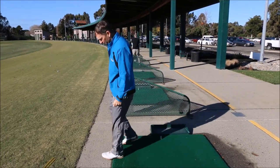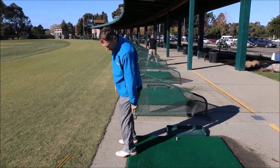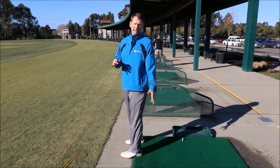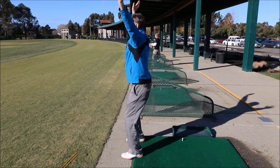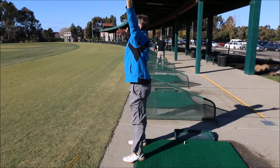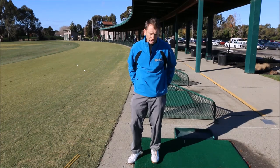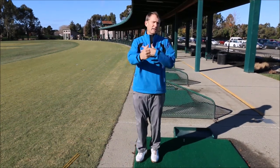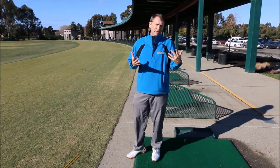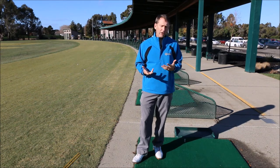I'm going to move to the front of this mat here. You can see I got my heels up in the air relative to my toes. This is a great exercise that I do for all of my golf schools — if you held your arms up like this and just did deep squats, trying to basically keep your chest up. What you're doing is you're using these big muscles, your glutes, your quads, and you're getting the blood pumping through these big muscles. If you did about 20 of these, not only is it great for strengthening your muscles for golf, but it's going to really warm you up pretty darn fast.